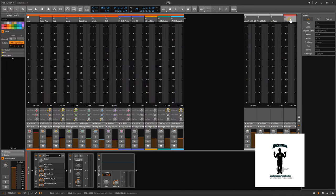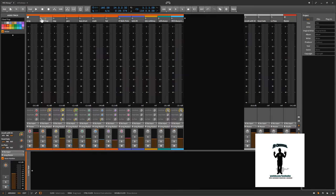Now, this is a trick that I don't know if a lot of people know, but I've been doing it for years. Everybody knows that on the master, you want to give the master level right here headroom. The average headroom, I say around 5, 6, 7 dB, something like that. You want to give it a nice little space. So whoever decides to master it, or if you master it, if you know what you're doing, you got more headroom to play with when you decide to boost the music up that competes with the music that's in the clubs and the radio. This is something that a lot of people don't know, so I'm going to give you all this information.